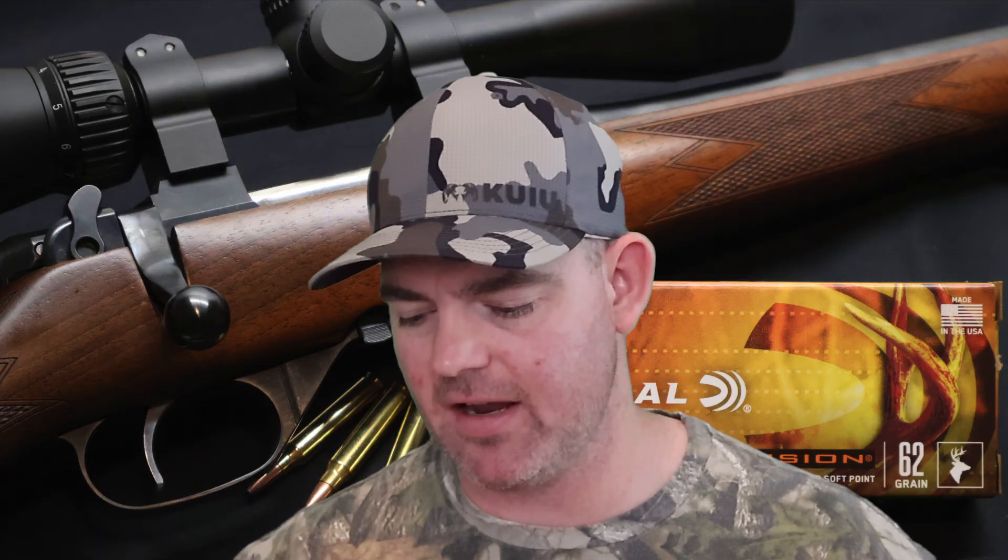So what would I use this ammo for? It did perform really well across the board except on that velocity mark. I wish it had been going a bit faster for a higher energy number — it's just kind of weak compared to a lot of other .223 loads, especially other deer-oriented .223 loads, which is what this is meant for. For me personally, this load stacks up underneath the solid copper monolithic loads in terms of .223 medium game hunting. I would steer more towards a TSX because we're talking about tiny bullets with not a lot of energy — I want penetration and hopefully an exit wound and a blood trail. If you've used this load on deer, let me and everyone else know in the comments how it did for you.